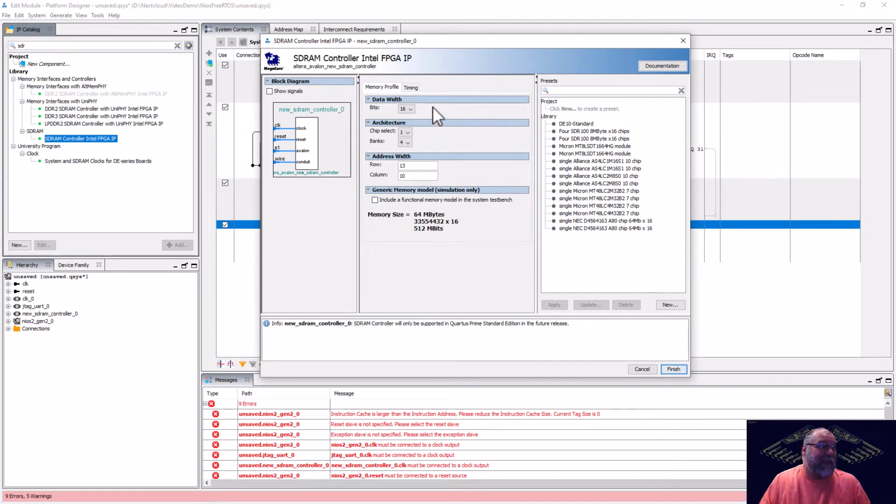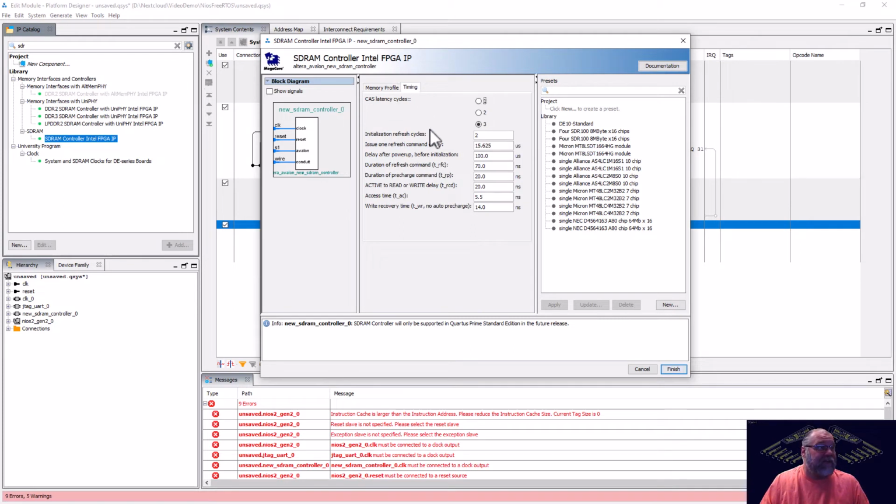The other thing we've got to set is all the timing details for the RAM. And for this one, we have a CAS latency of 3. Our initialization refresh cycles is still 2. The issue refresh, our issue 1 refresh command is 7.8125 microseconds.